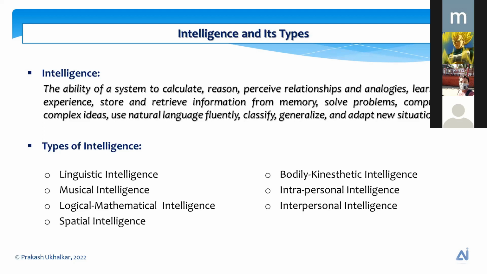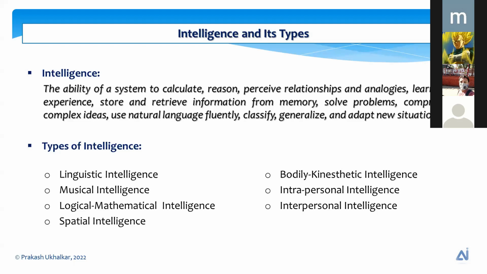and manipulate the objects. Like if you look at dancers, they make many different moves, right? Those moves are not written anywhere, but they make such moves based on the music, based on the modulation of the music, based on events, different situations. So they just come up with some artistic work out of it. Cricket players, many shots are standard shots, but many of them are innovated by the cricketing players. We know it, right? So that is what is meant by bodily kinesthetic intelligence.